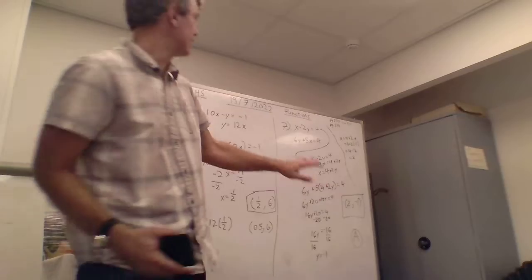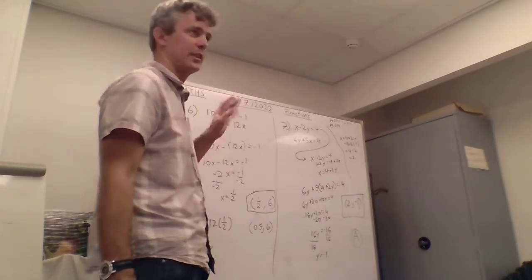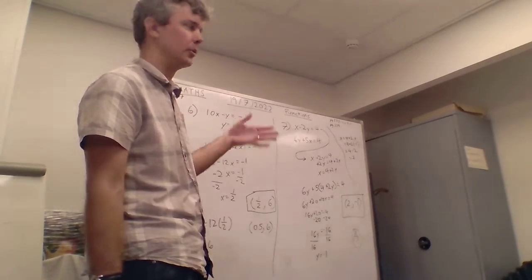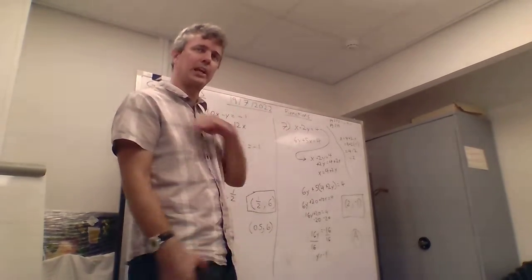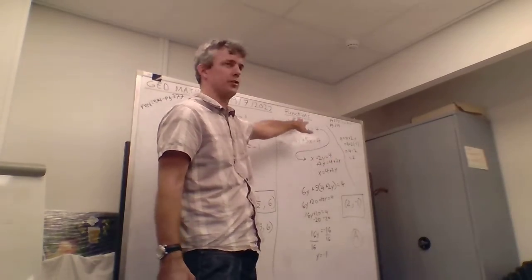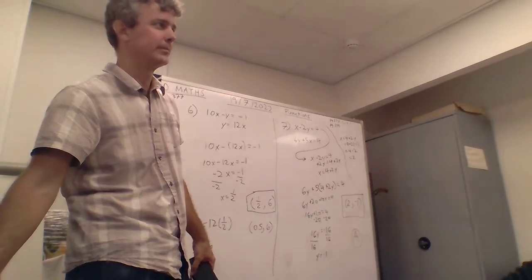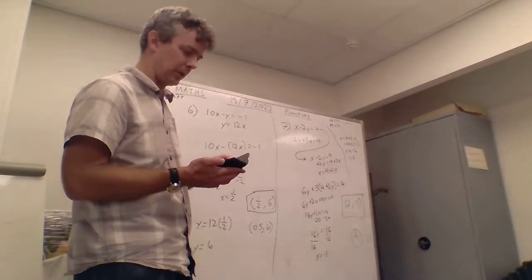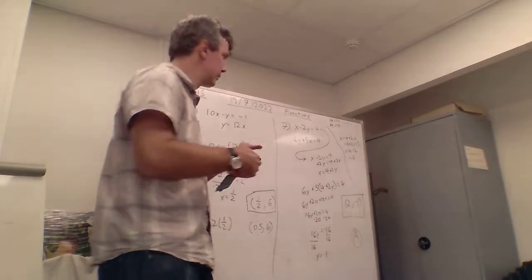Alright, any questions on this? This is basically the method. I think the GED is teaching you just the substitution method, and I do actually think it's the easier method. But I taught you the other method, and I've given you Khan Academy with the adding things, if you want to know that method. But for just getting the GED done, I suggest you do the substitution method. I think it's easier than plotting a line as well, unless you have graph paper. Then maybe you could do it. You can feel which one you're happier with. Alright, let's take a picture here.